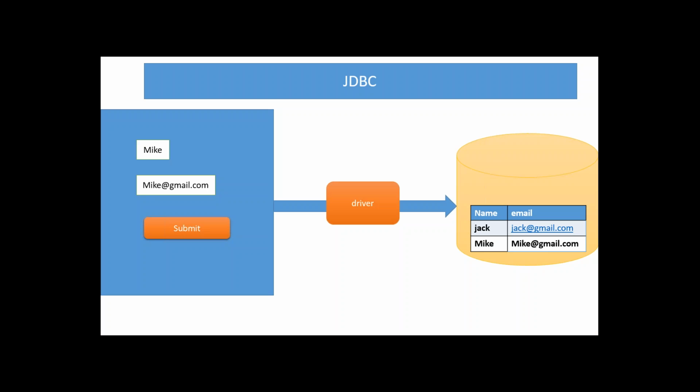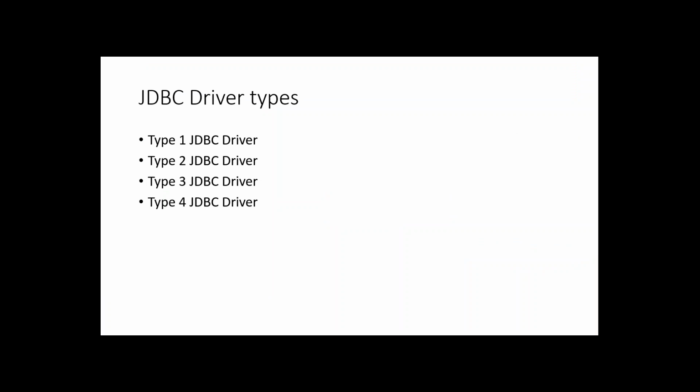Now, over here, a driver is the piece of software that will help you communicate with the database. And we have got four types of drivers: type 1, type 2, type 3, and type 4. The driver architecture we will discuss most probably in the next class. Now let us understand the execution. Most of the time you will be using the type 4 driver. I'll just make a recorded session available on the purpose of all these four drivers.